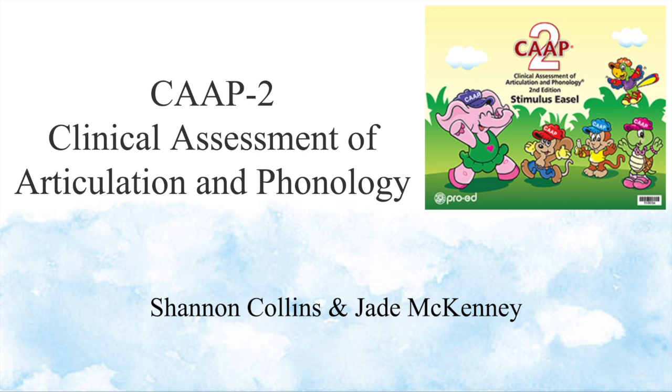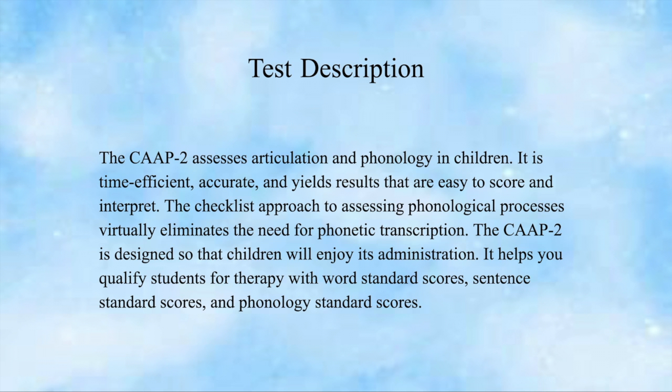Alright, so our test is the CAAP-2, or the Clinical Assessment of Articulation and Phonology. So this test assesses articulation and phonology in children. It's time-efficient, accurate, and yields results that are easy to score and interpret. The checklist approach to assessing phonological processes virtually eliminates the need for phonetic transcription.